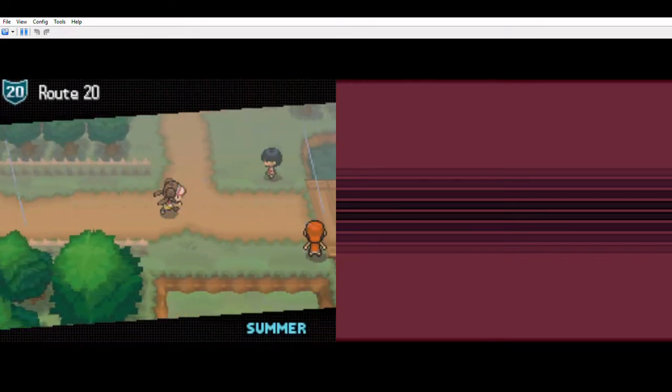Both of our Pokemon are on yellow health, and we don't want any of them to get disabled. So I'm going to head to the Pokemon Center, guys. I'll be right back. All right, I just finished healing my Pokemon, so let's see if we can come across some trainers that we can battle.